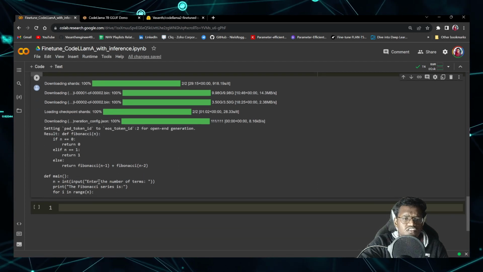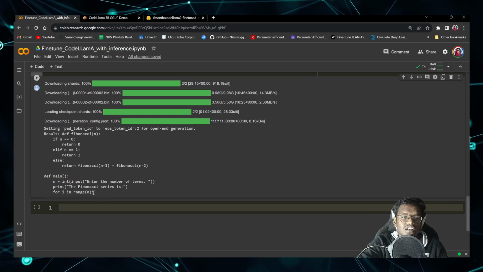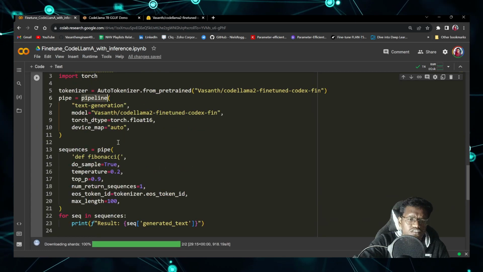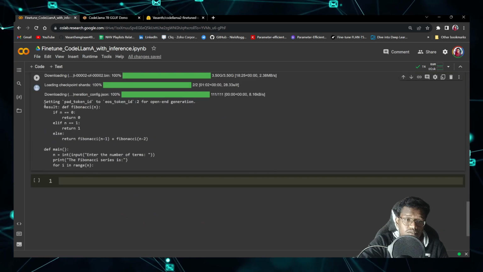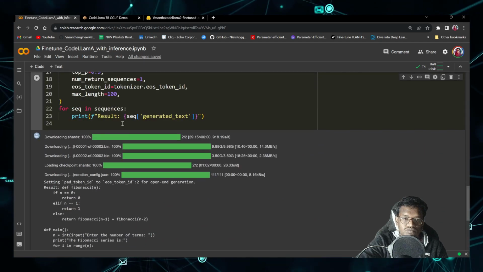And also, if you see, it is getting the input and it didn't run the Fibonacci of n, that is fine. But because I have restricted it to 100 tokens, possibly the 100 tokens would have ended by now, but maybe you can also try it with an increased number of tokens.